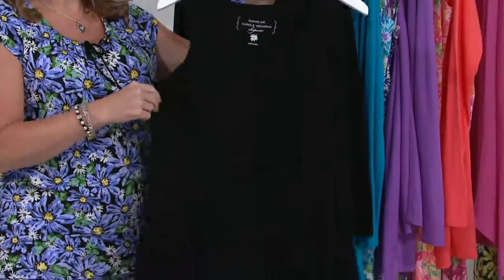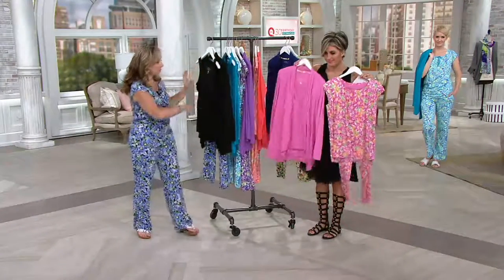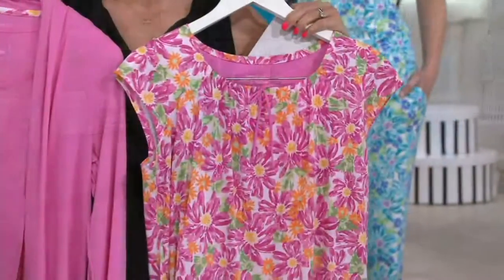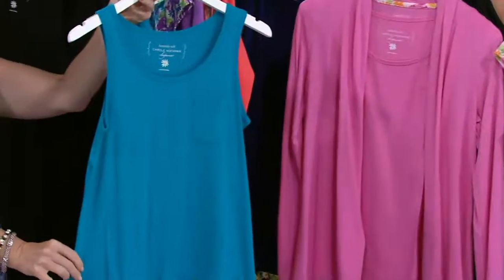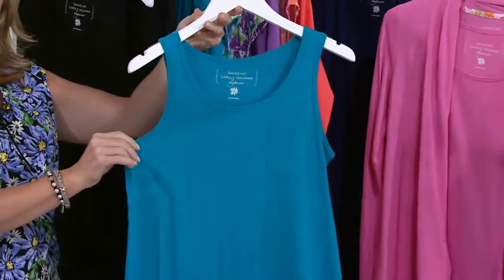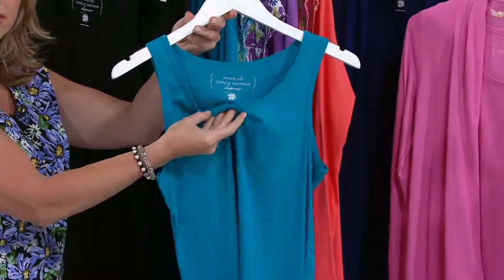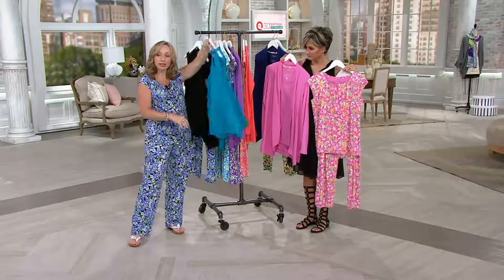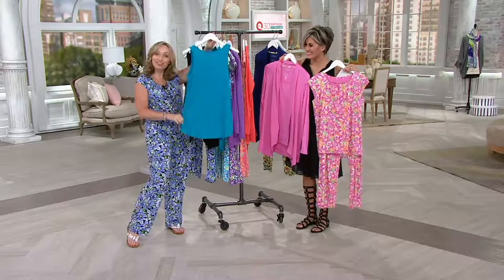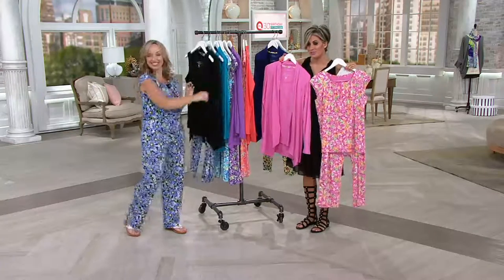I love this little tank top — this is the black that I'm wearing. So you get the floral, you get the jacket, but this little tank in the turquoise is so incredibly cute. It's loosely shaped, so it's not going to be incredibly fitted, but I like that it's not a boxy cut. All clean finished at the neckline, beautifully done finished bindings, a tag-free label in the back, and a sporty little pocket. What I really love is that it has a high-low hem, so you're going to get a little booty coverage in the back if you wear it with leggings. The length on the top is nice and extra long.